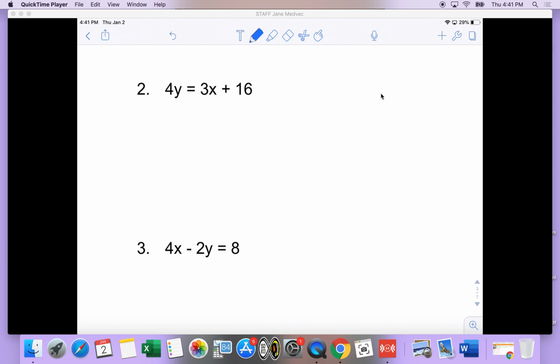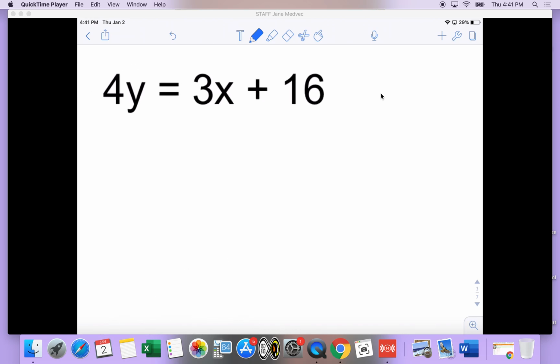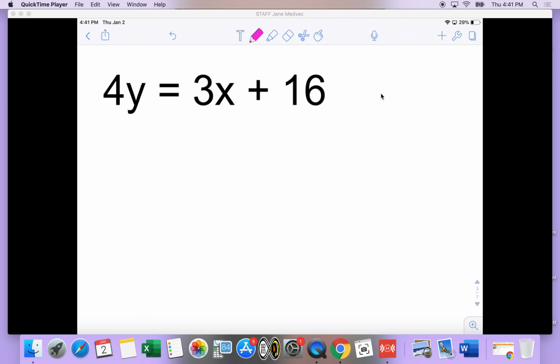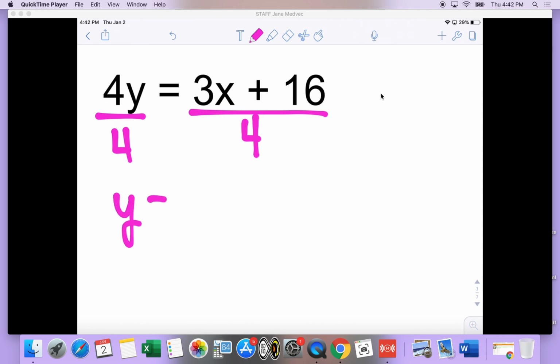You're going to notice that for number 2, y is not by itself. It's got a number in front of it, which is 4, and we need to get rid of that. To get rid of that, you'll notice there's multiplication between the 4 and the y. I'm going to divide both sides by 4. When I do that, these 4's right here kind of cancel. You don't have to write that, but know that they do. And I end up with y equals, and you've got these two numbers on top of each other, so I'm going to write 3 over 4, and I'm going to leave the x out there.